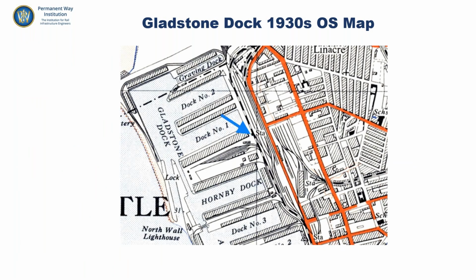Right, here's an extract from an old Ordnance Survey map. So we can actually see generally that the railway that's there today is still through the main spine of the site, denoted by the thick dashed line, if you like. But there were a multitude of other sidings that have since disappeared, feeding into Gladstone Dock and Hornby Dock, which has now actually been infilled, that one. And then a whole load more railway sidings over to the east side. Those have all gone. That's when we were involved in the project for the track doubling, that was actually all being developed as a new warehouse site.